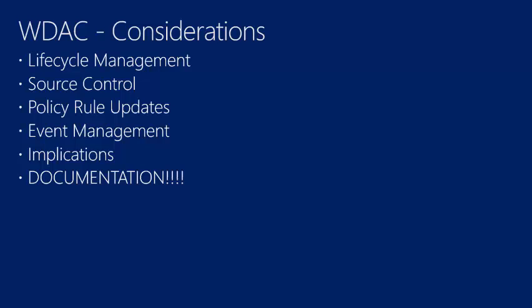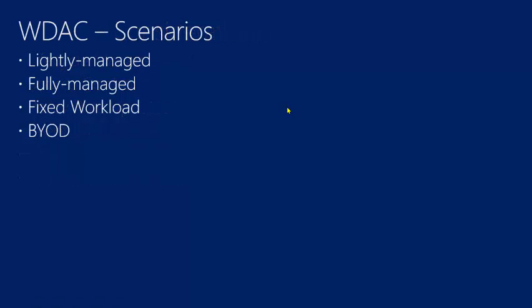Knowing what the implications of application control are, such as help desk. How's the help desk going to be impacted by application control? Are they equipped to be able to respond appropriately to phone calls around application control events? What about end users? How's that going to play out? What's the application control policy going to do to application and end user support situations, right? And then finally, document. You want to make sure that your decisions, the way that you've implemented things, are fully and completely documented for anyone who needs to come behind you and see what's going on, right?